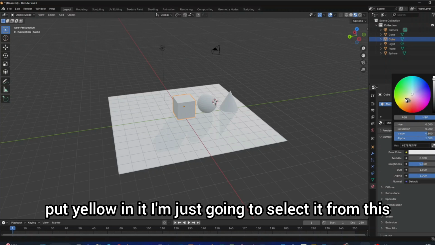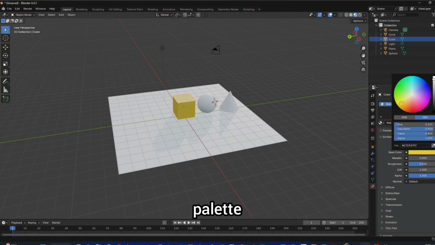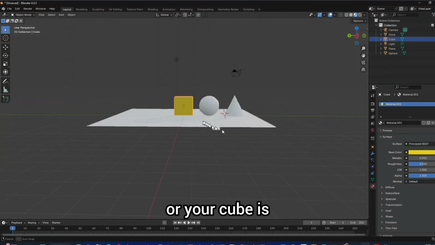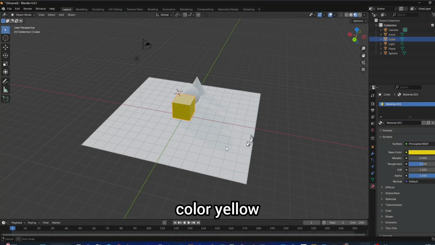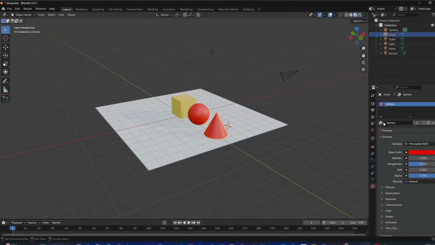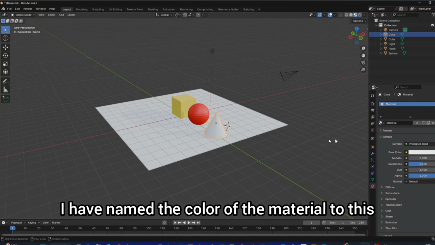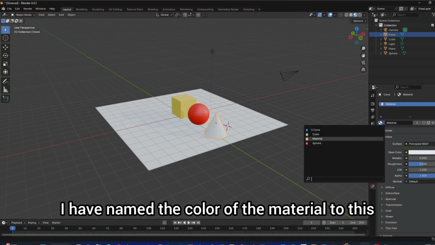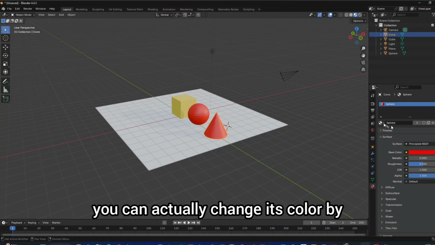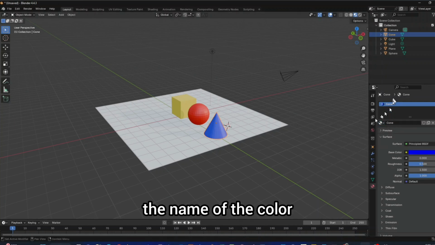So I want to put yellow in it. I'm just going to select it from this palette, and there you go, your box or your cube is color yellow. I can change the color of the sphere to red. I have named the materials by color, so whenever you select an object, you can actually change its color by the name of the color.